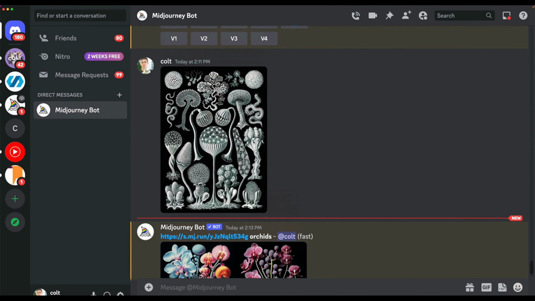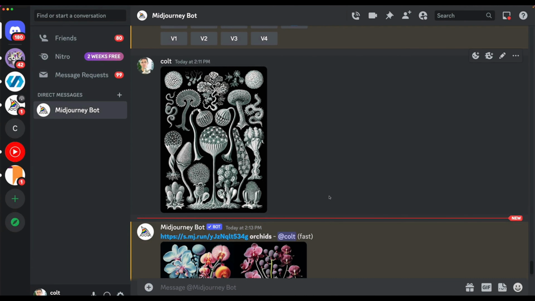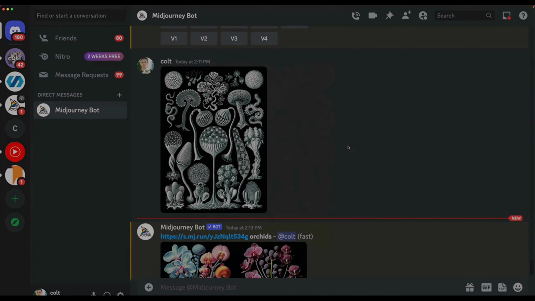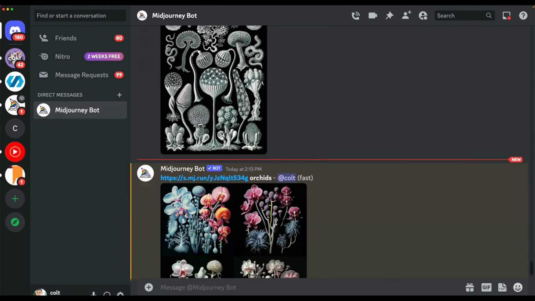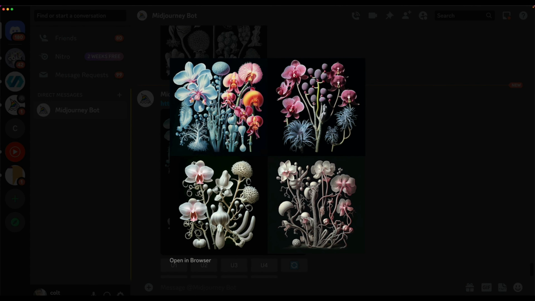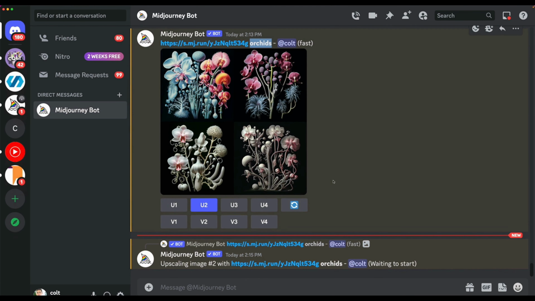Finally, here's one more I did. I used an image of, I think his name is Ernst Haeckel. I don't know how you say his last name, but he's long gone, and he did all these beautiful drawings that are pretty famous of all sorts of creatures and diatoms and corals and all sorts of things. I took this image and added orchids to the prompt, and we end up with a pretty cool hybrid. I mean, these are cool images. I especially like that one. I'm going to upscale that one. And we can get some cool results.